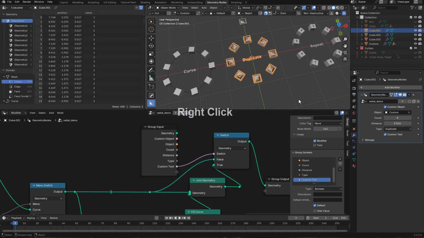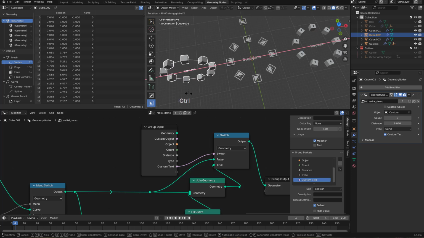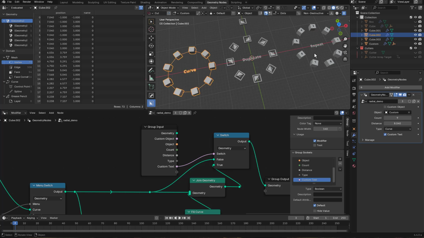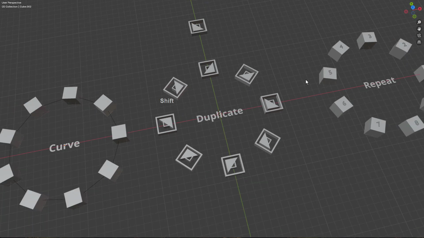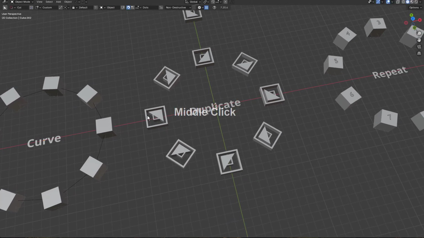And we can still get in here and deal with our count and our distance, and we could even add an axis if we need it, but that would be an additional time added to the video. But whenever it comes to axes, it's just a matter of really just rotating the array, in my opinion. But with that, I will wrap up this video finally. Sorry for the delay, but now we have got in here and set up 3 different radial arrays. We've made it where it's able to support custom objects. We even went over the history of radial array and what it means to Hard Ops and Boxcutter, and just demonstrated it over time, making for an interesting and historical video. So with that, I'll wrap this, and I'll see you guys next time.